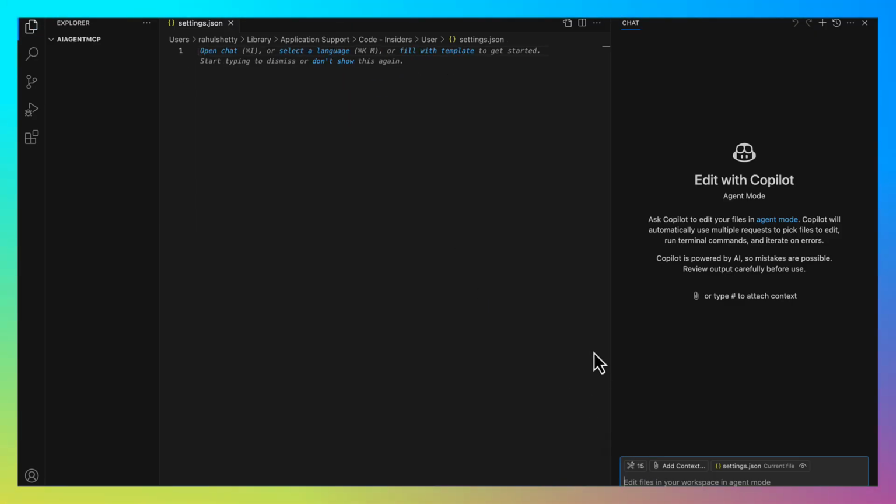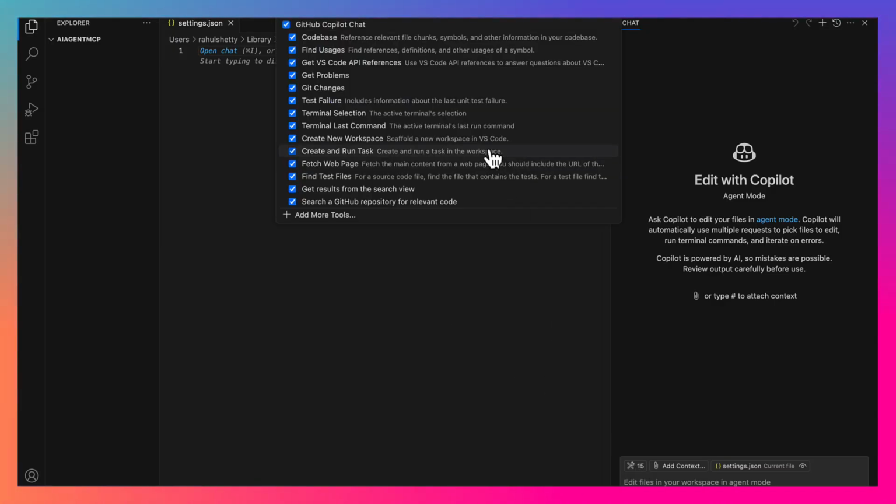Okay, you see that count reduced to 15. These 15 are coming by default from GitHub Copilot Chat. I mean the plugin that you install, it's coming by default. But other than that, you don't have any information about Playwright here, and you don't have any information about Git also. Okay, this belongs to Copilot, not the actual Git repository.